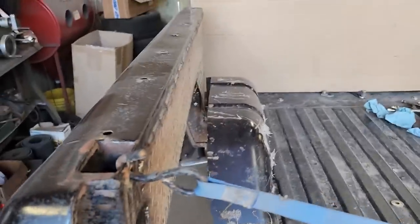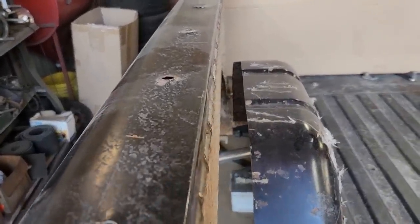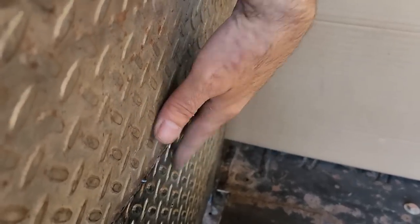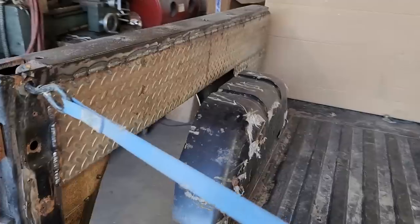As a side note, when I talked earlier about warping stuff by welding on it too much, I don't know if you can pick it up in there, but yeah, I warped it right in here. I got a little too carried away with the welding, but that shouldn't be a big deal. I should be able to fill that in just fine with that warp in it. Yeah, even I could learn from my own words at times.